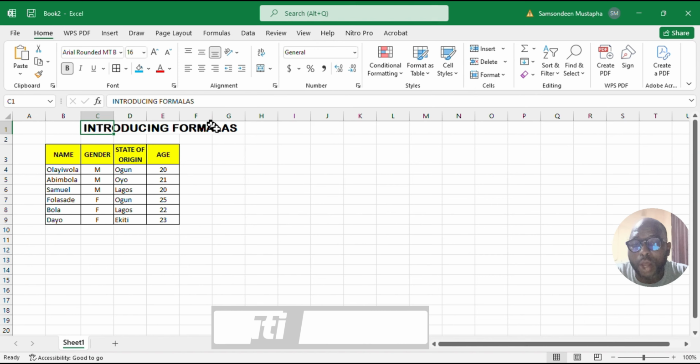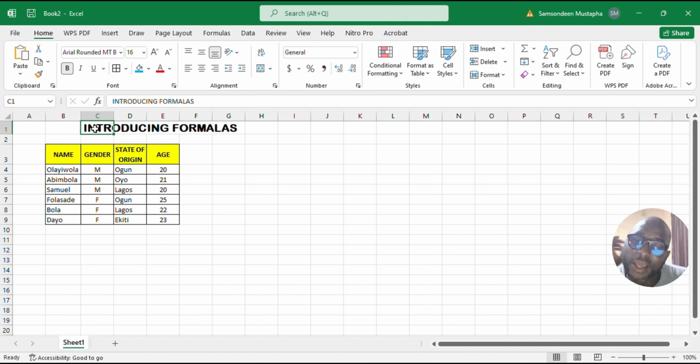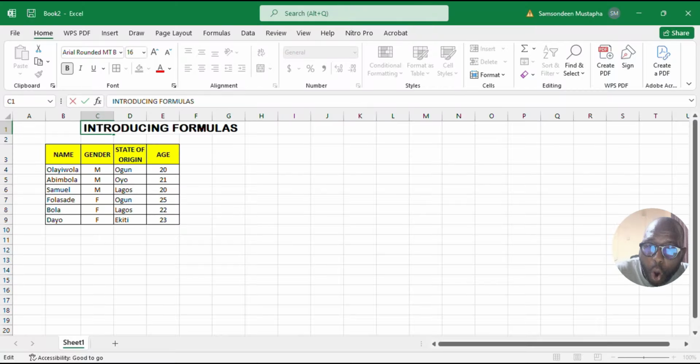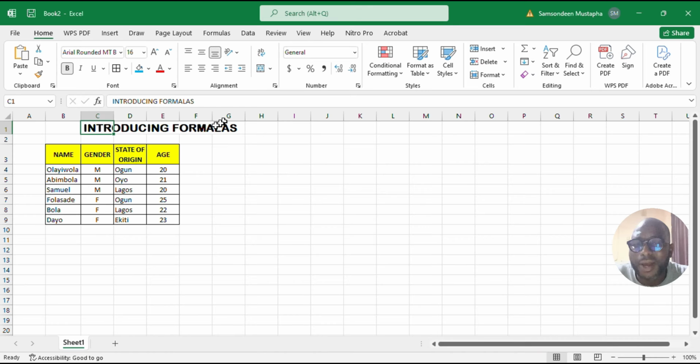There's a mistake here, so how do I correct this? It's either you double click on the cell, double click on this particular cell. Once you double click on the cell, you can easily move your cursor to where you want to edit. There will be a problem doing that. Or Ctrl Z, just click on the particular cell. You can't just come here saying you want to change. You have now clicked on cell F1, which is different from the original cell you have your text written.